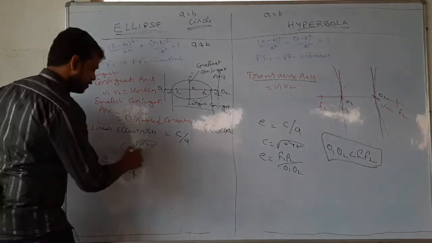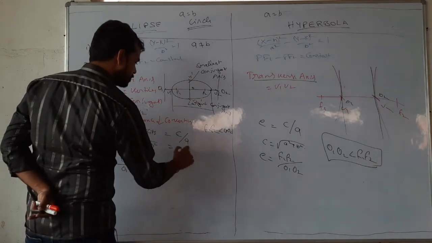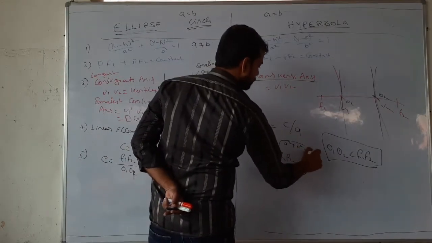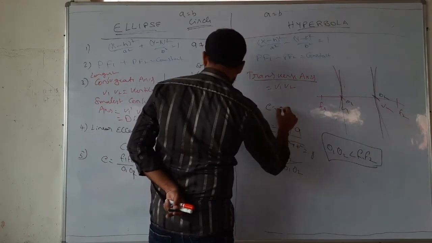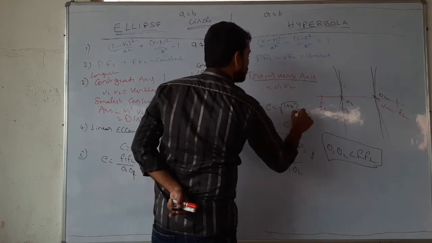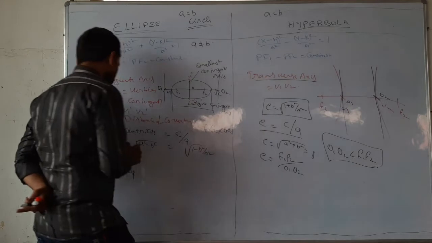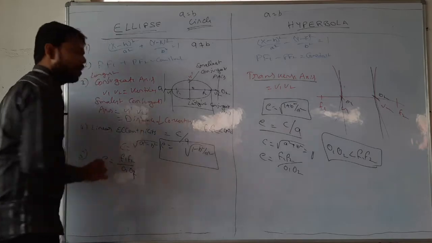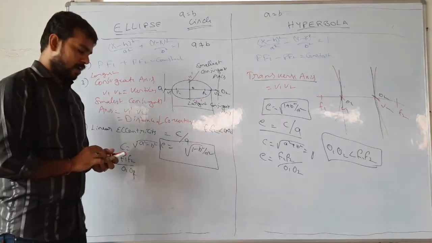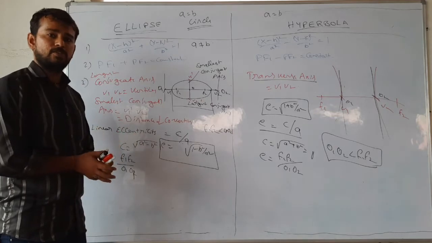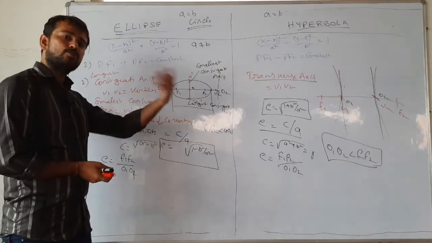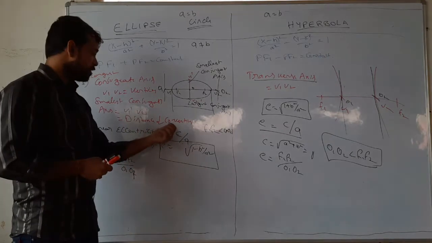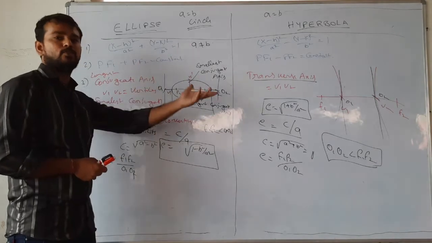Okay, so if e is equal to c by a, then what will happen? It is the square root of 1 minus b square by a square. Here, if you simplify, you will get e equal to the square root of 1 plus b square by a square. These are the important formulas, please mind it. After completion of this class, I will prepare certain questions and we will try to solve all of them. There will be one practice session on this concept with previous year question paper questions.